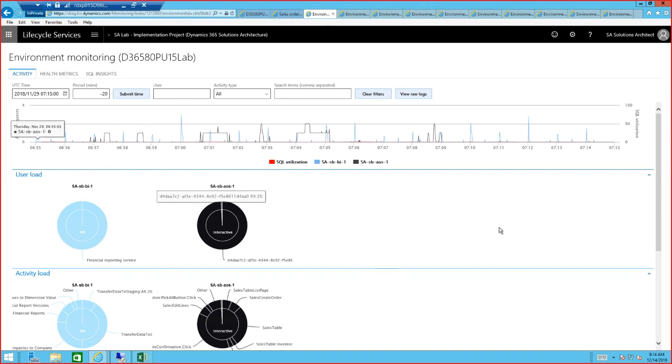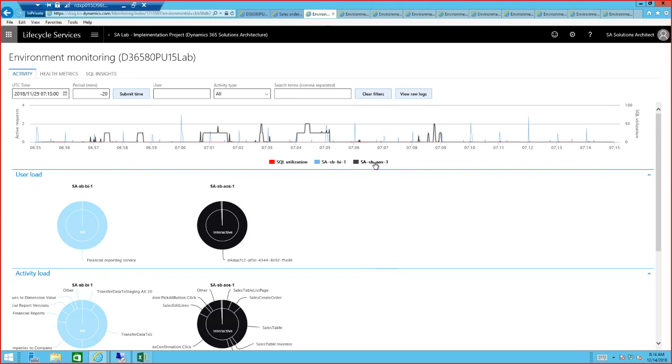There are different tabs in here. The first tab is the graph to show you the activity and the DTU utilization. Also, it gives you some idea about this: if you have a multiple-box environment, especially in the sandbox, if you have a few or 10 of them, then sometimes you only need to focus on some of the specific boxes.